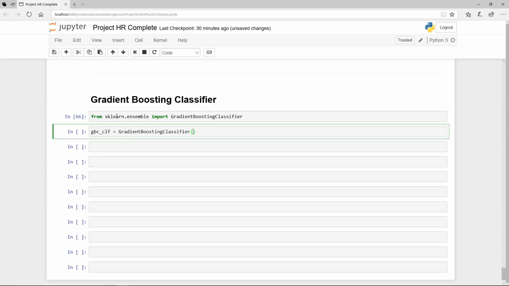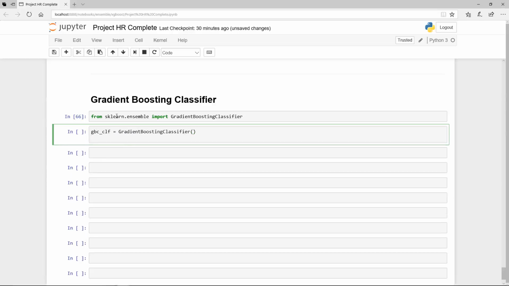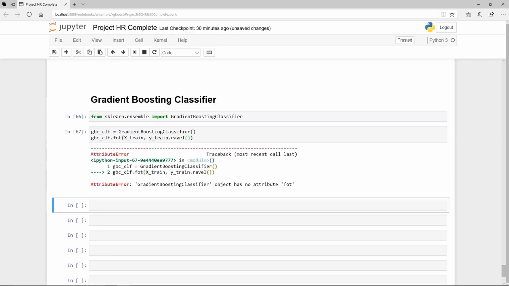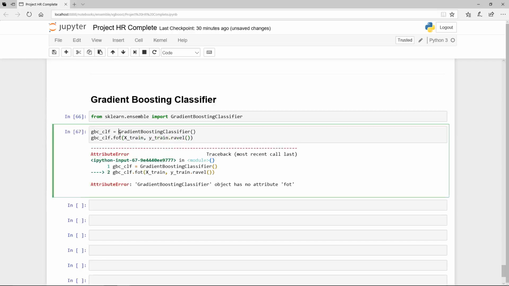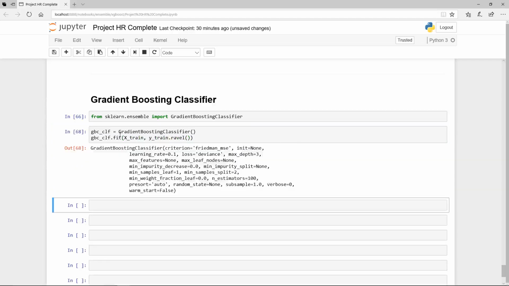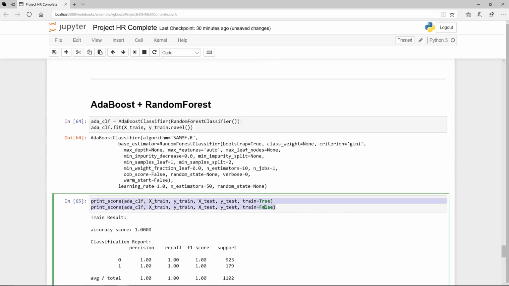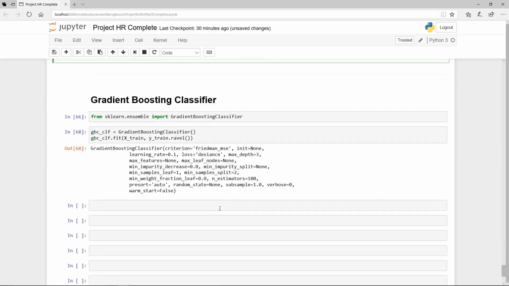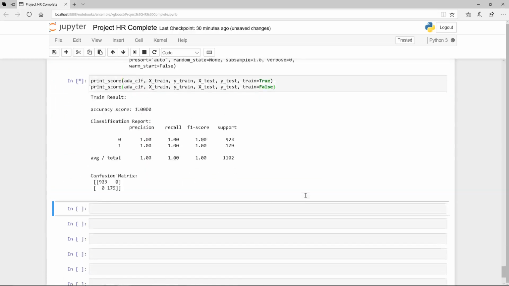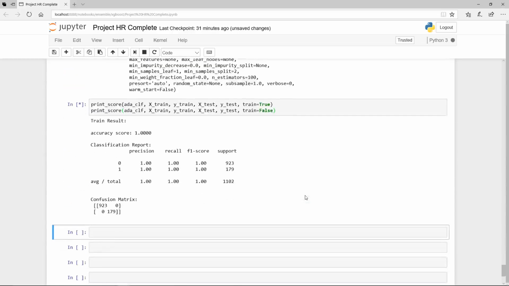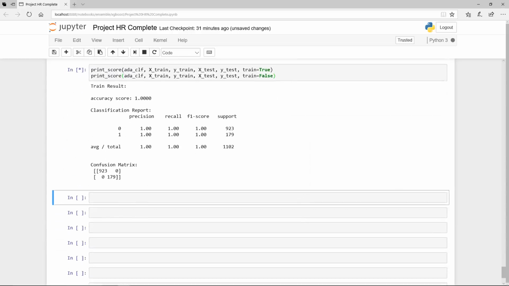Yep, and we're going to fit that: gbc_clf.fit with X_train and y_train, and Revel this. Fit, not foot, fit. Okay, right, so let's look at how well the gradient boosting classifier works.